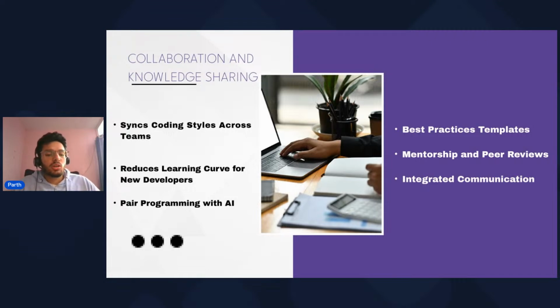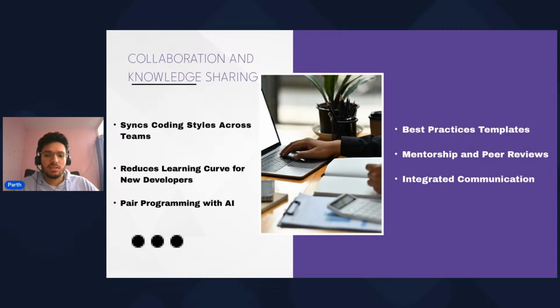Apart from this, we have pair programming with AI. AI is used in almost every aspect in Copilot Studio, whether you're building test cases, whether you're building CI/CD pipelines, whether you are deploying the app, whether you are building some functional code. It is going to help you in every phase of a project. So that's how AI will help you.